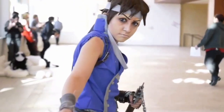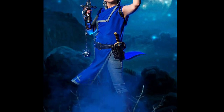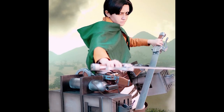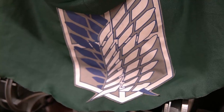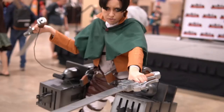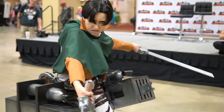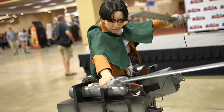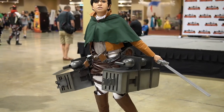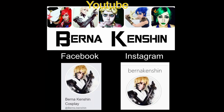Here's her in an amazing Richard Belmont cosplay from Castlevania. She does such a great job on all the little details of her costumes, whether it's the ripped sleeves on her Richard, or the details on the vertical maneuvering equipment. Some of the props she used were my design, so if you did want to check those out, I do have videos of how I made my versions of them, or feel free to check her out on any of her Facebook or Instagrams located here.